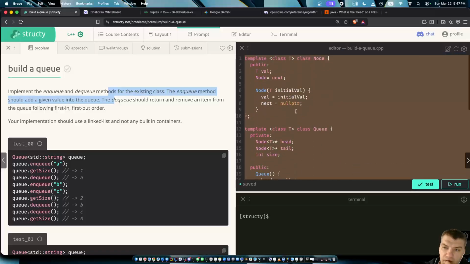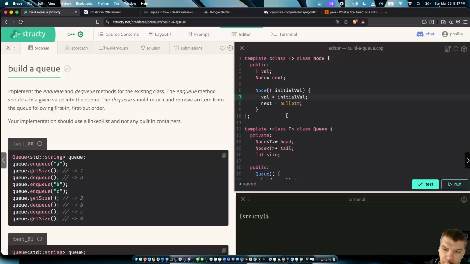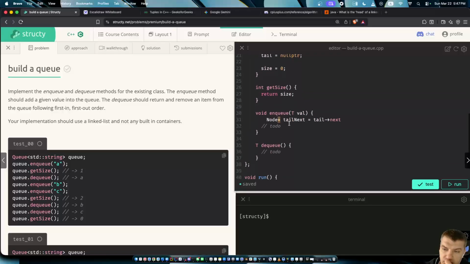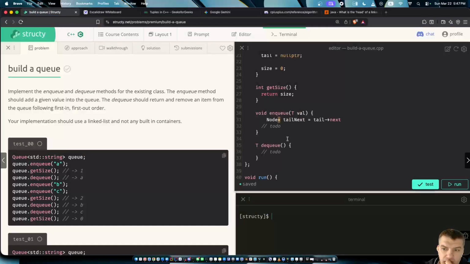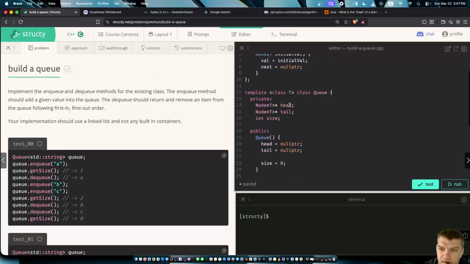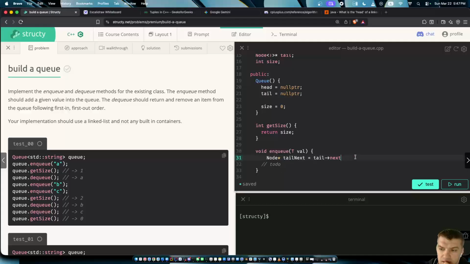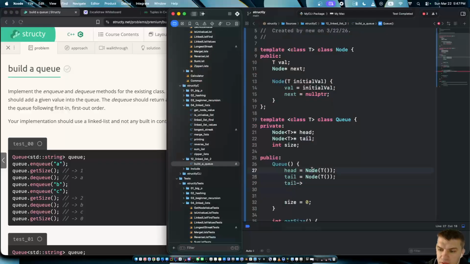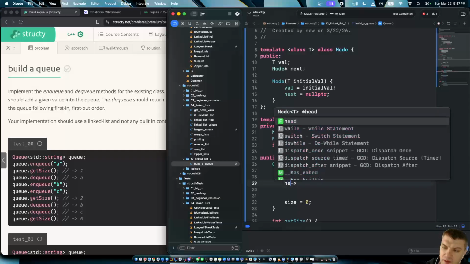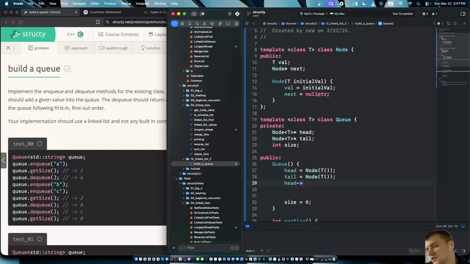But if it's not a doubly linked list, I'll need to. So the enqueue will be to the head. Head next equals tail. Okay, head next equals tail.